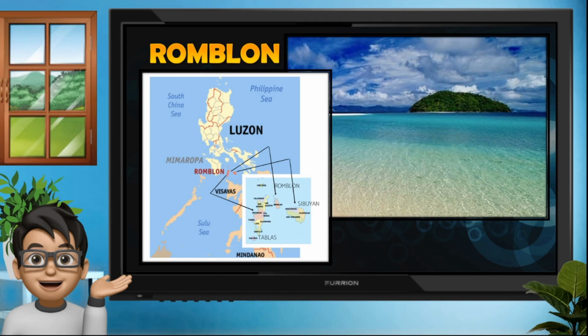Romblon. Romblon is an archipelagic province of the Philippines located in the MIMAROPA region. Its main islands include Tablas, the largest, which covers 9 municipalities, Sibuyan, with its 3 towns, as well as the smaller island municipalities of Corcuera, Banton, Concepcion, San Jose, and Romblon, the provincial capital. The province is considered the marble capital of the Philippines and is known for its weaving industry. In recent years, the province has also become an ecotourism destination with several white sand beaches, diving spots, mountains, and rainforests that tourists visit annually.